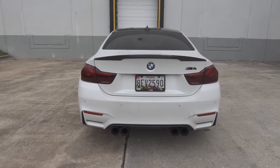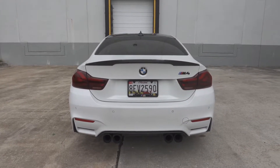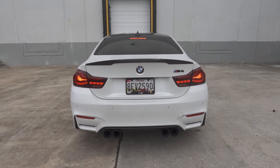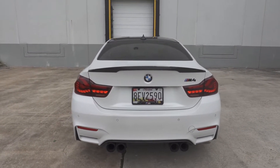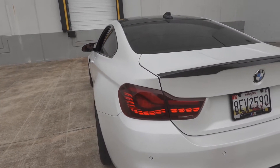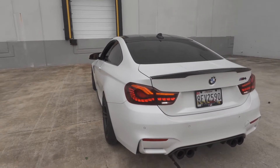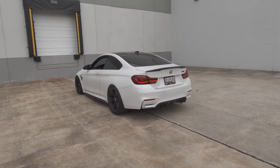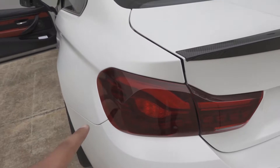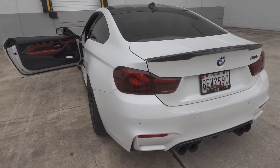This is how the startup looks for the car. You got the blinker, you got the sequential sequence, and then that's the turn signal right there. Put the reverse light on — yeah, that looks good. So we found out that when you turn the car on or accessory mode on, this flashes. Both lights do it perfectly in sync and then turn off after about two to two and a half seconds — I think it's intentional.